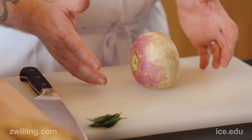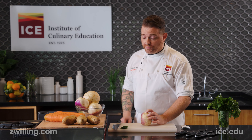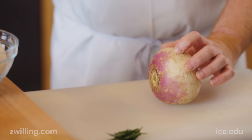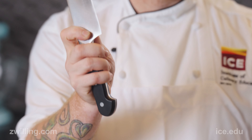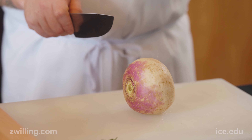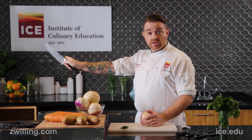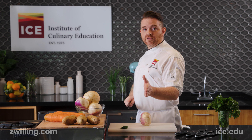First thing, I'm going to put my palm on the board and make sure that this is nice and stable. The way that I'm going to grab my knife is I'm going to pinch where the handle meets the blade, and I'm going to have three fingers go around. I'm going to take my front foot facing completely straight, my right foot facing completely this way, 90 degrees, and then from there my body angles this way.